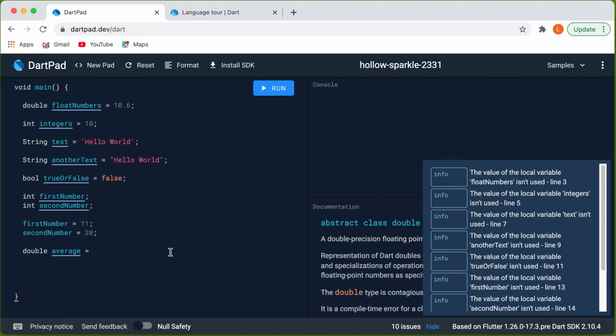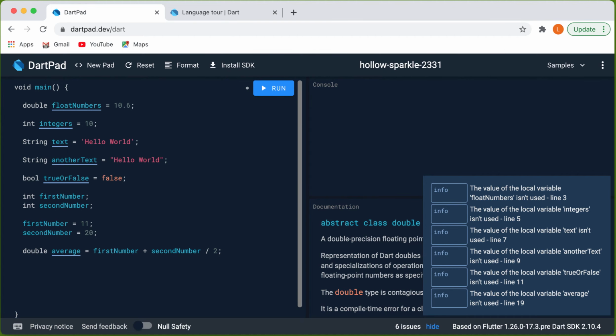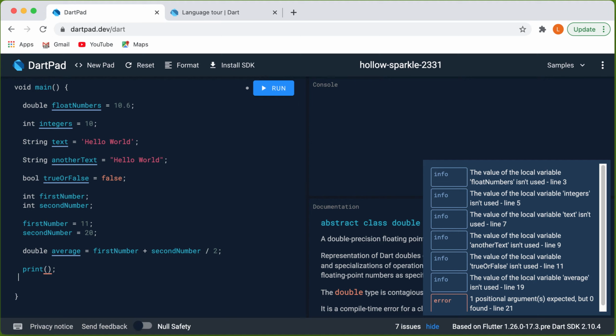So what we can do then is to go and say, well, we'll take the first number, whatever is saved in the first number. We will add the second number, and then we will divide it by 2. But now you must be very careful here. So I'm just going to use a simple print statement, and we'll talk about the print now. Let me delete some space there.